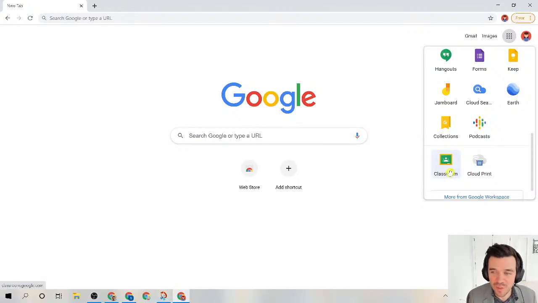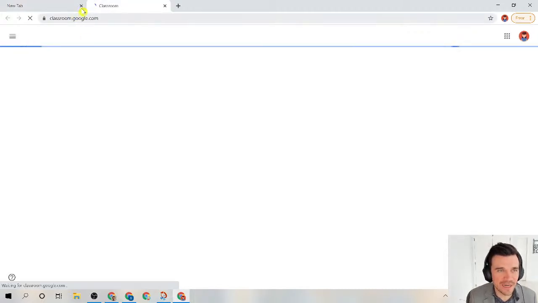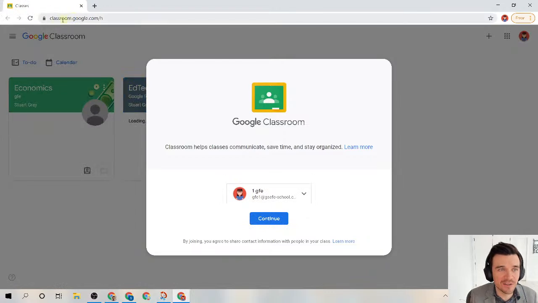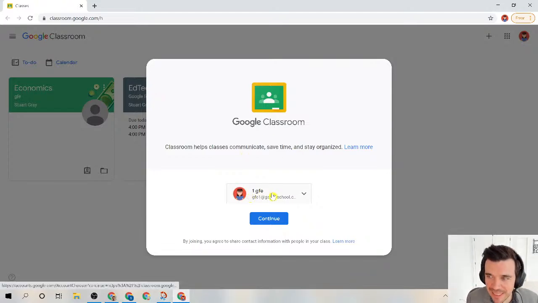Regardless of what you call it, we want to go to Google Classroom. You can either access it from the app launcher and select that classroom icon, that nice chalkboard icon, or you can just type into your browser classroom.google.com. When you access that site, it's going to recognize your credentials. If you haven't signed in yet, if you're using an incognito window or a private browser, it'll prompt you at Google Classroom to sign in with your Google credentials, and you can use that account you signed up for. And then you just confirm, yes, that is my account here.